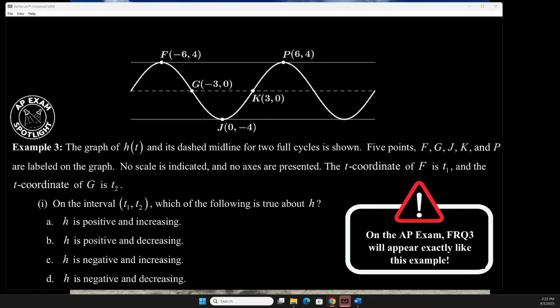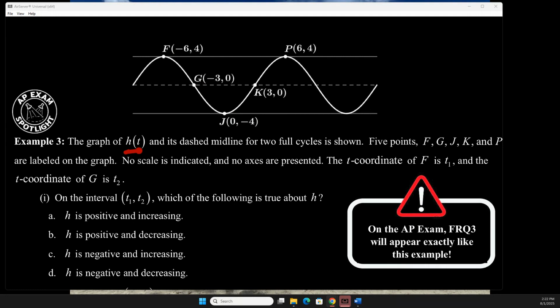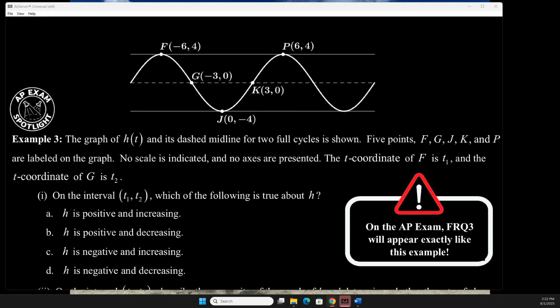So finding these ordered pairs is something that you'll learn to do later. So we're just gonna say we already know these ordered pairs. This graph will always look like this. It will always be called H on number 3. It's actually going to be either a sine or a cosine, so that kind of changes from problem to problem, so you can kind of tell it looks like that on the wall. You'll always have this F, G, J, K, P.